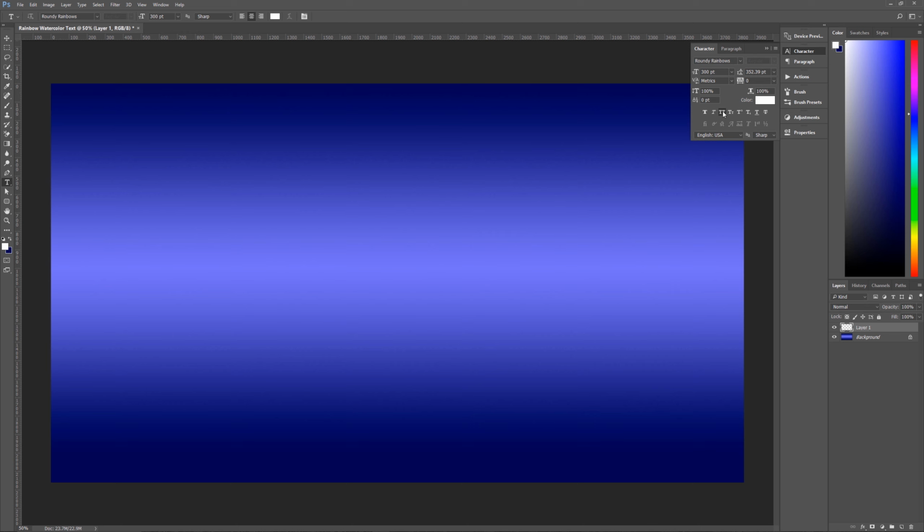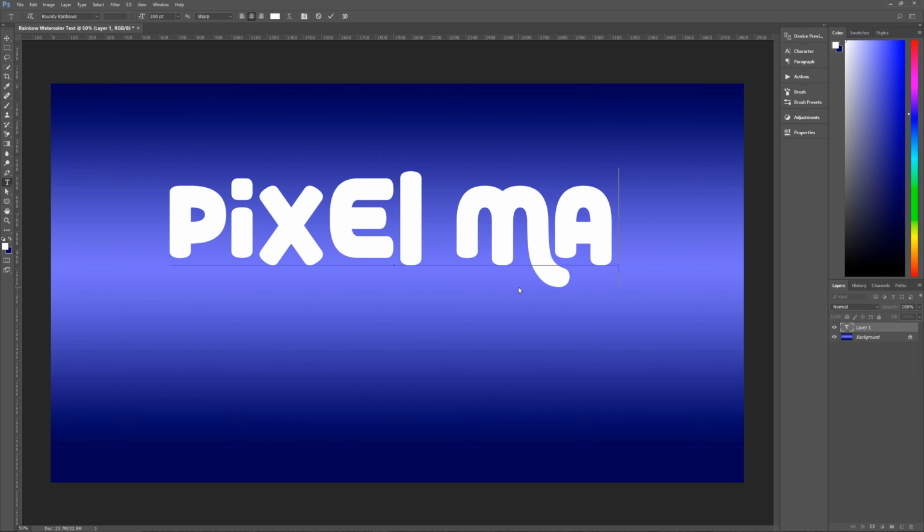I've got it set to be all caps. You can see that right here. That makes your text all caps. Make sure that that is checked if you want everything to be all caps. Otherwise, leave it off and you can make it whatever you want when you type it in. Everything else looks good. We can minimize that, and then we're going to click in the middle of our image, and we're going to write our text.